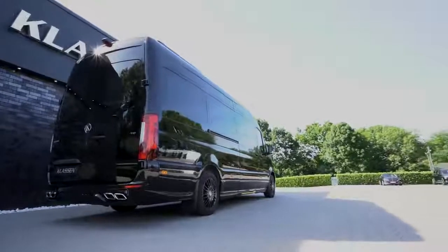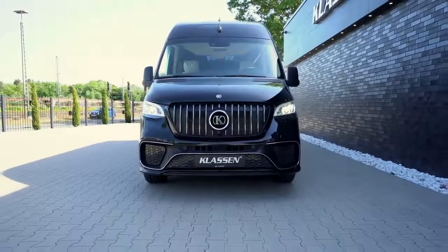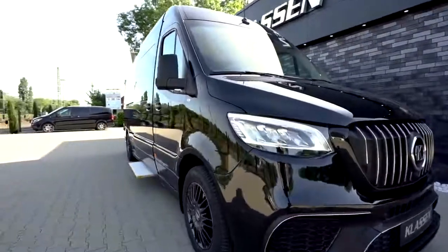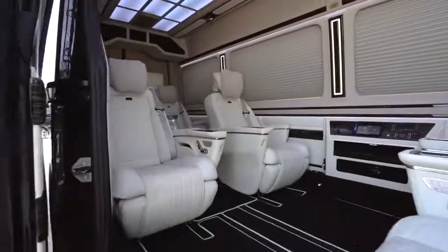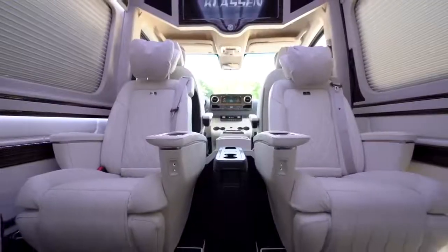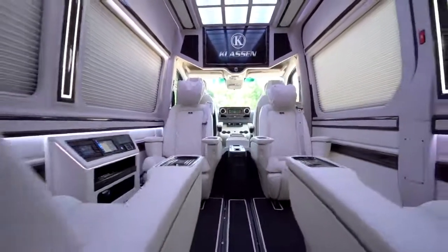Thanks to innovation and more than 20 years of experience, the Sprinter is once again leading the pack as a forward-looking, efficient, and reliable mobility solution that advances your company. That's made to keep your business running. You need to keep your business moving, and you have a Mercedes-Benz Sprinter that operates 99.6 percent of the time for you — that's less than two days of downtime.